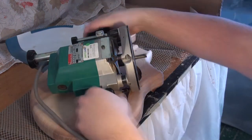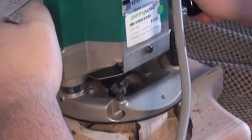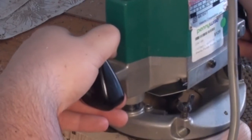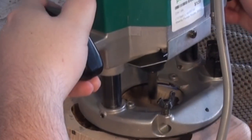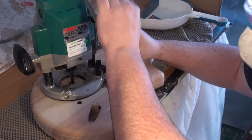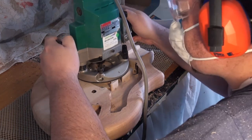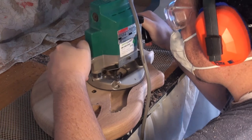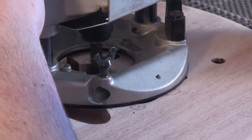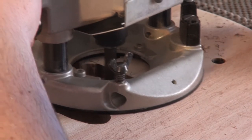Here I am increasing the depth for the pickup height adjustment screws on the humbucker, as mentioned before, and I also deepened the single coil screw locations. I trimmed up the edge of the P90 socket as this was designed to fit snug, and it would even stay in place without being screwed down to the body. I have since bought screws to hold the P90 down, but as yet have not found the need to install them.